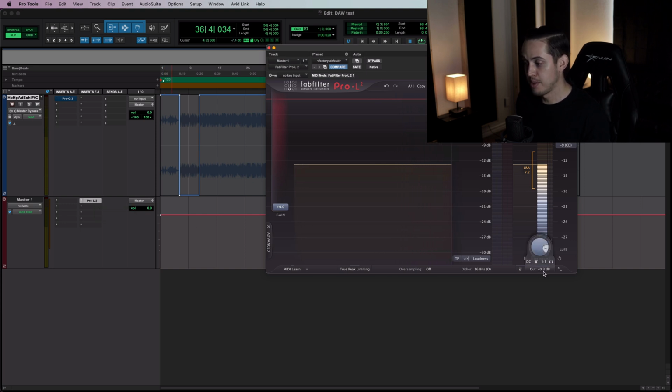All I'm doing is the output is minus 0.3, and it's dithering down to 16-bit because all of my sessions are in 24-bit. So we're going to be able to hear the dither from the plugin. The reason I'm doing that is because I'm not using any dither from the DAWs themselves. Like Pro Tools, there is no dither on that, so you do it in a plugin. Logic, you have the option to add dither during bounce down, and Studio One, it's by default on there, so you're going to have to turn it off if you're going to do this test as well. But if you are dithering with a plugin like I am here, you should have turned it off anyways. So let's go ahead and look at the other DAWs.